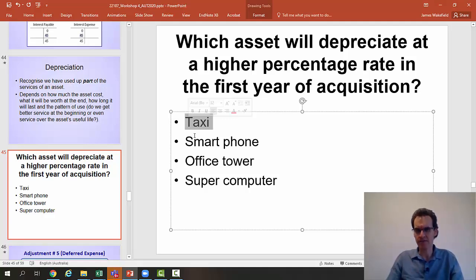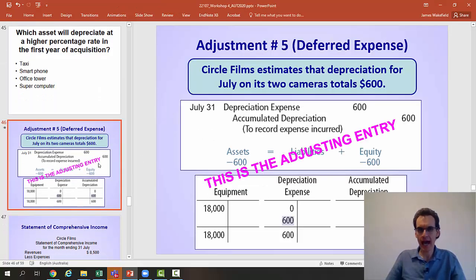Okay, so the value at the end point of the taxi's life will be relatively low, a few $1,000s, and so they will depreciate an amount each year, so record depreciation expense based on the useful life of that asset over time. So with the taxi, what we take is, say, the acquisition cost, which could be 30,000, the scrap value, which could be 3, so therefore we depreciate $27,000 worth over, say, 5 years, divide 27,000 by 5 years, and that gives you the annual rate of depreciation of that asset.